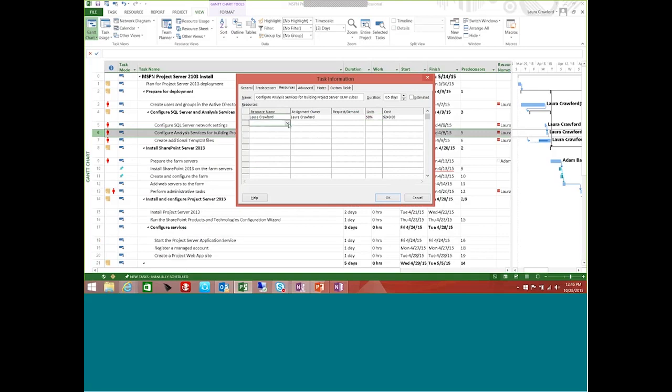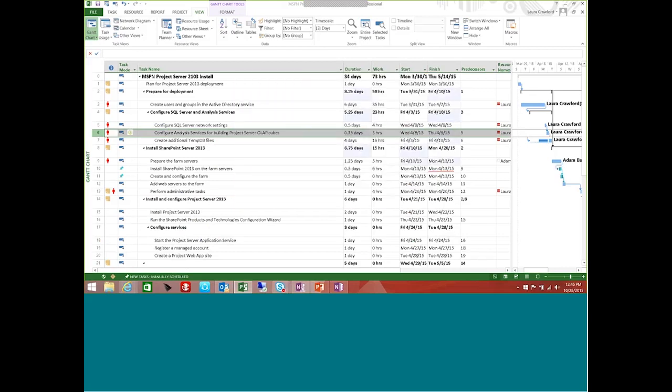And let me also show you, I mentioned cost resources. If I have a cost resource, this is where I can enter that information. All right, I could come in here and say I spent $500 on my airfare and click OK. And now that cost will be associated with this particular resource.